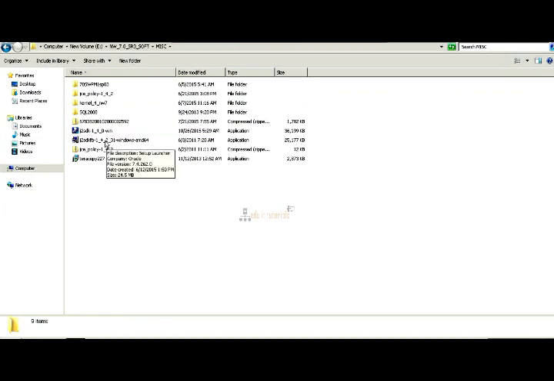See, J2 SDK for Windows AMD 64-bit, and this is for Windows.